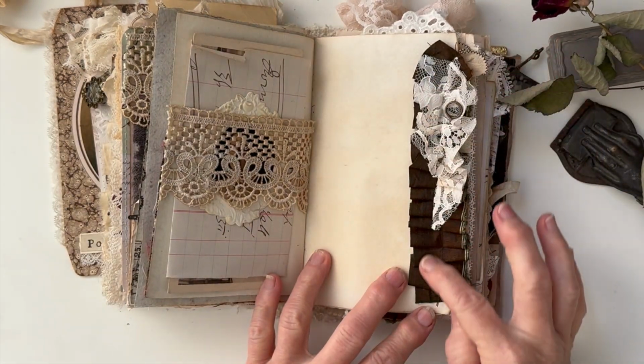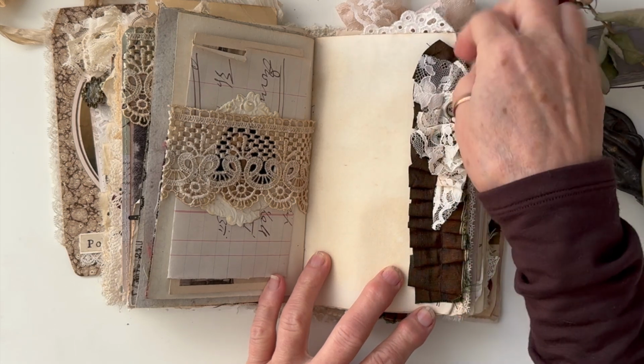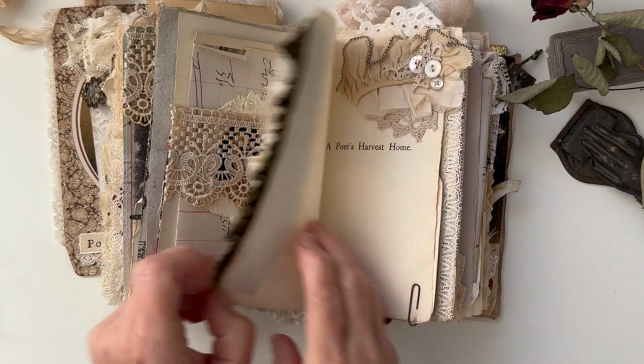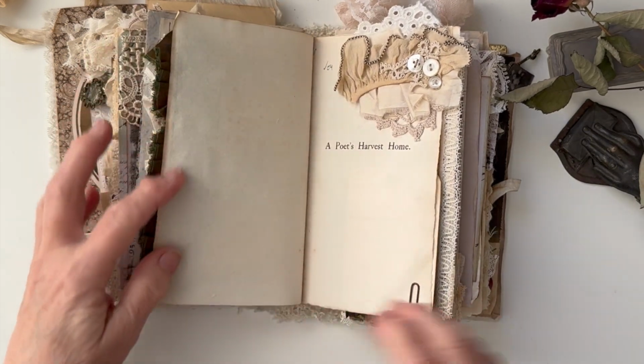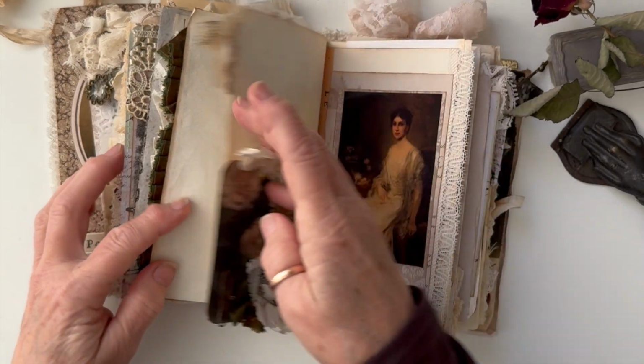This is obviously just a ruffle with some lace, and there's a Tim Holtz pin there that you can, it's one of those ones you can stick something in the top. I don't know what they're called. And that's some more book page, with a big beautiful snippet on there.